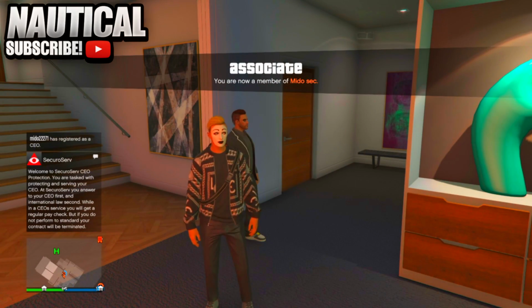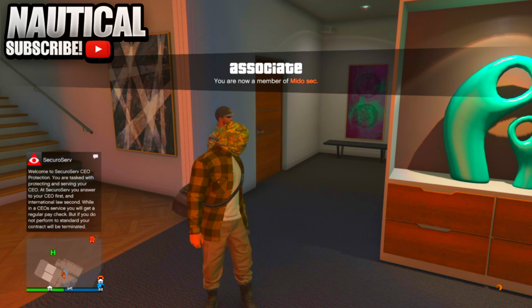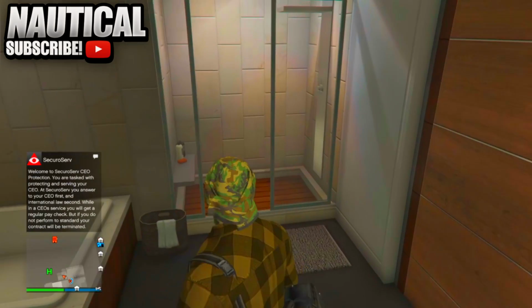Guys, for the second step of today's modded outfit, let your friend invite you to his CEO organization that let him put on the outfit with the tan jogger. Then guys, do the same thing that we did with the tan body armor and go ahead and save it in slot number 2.